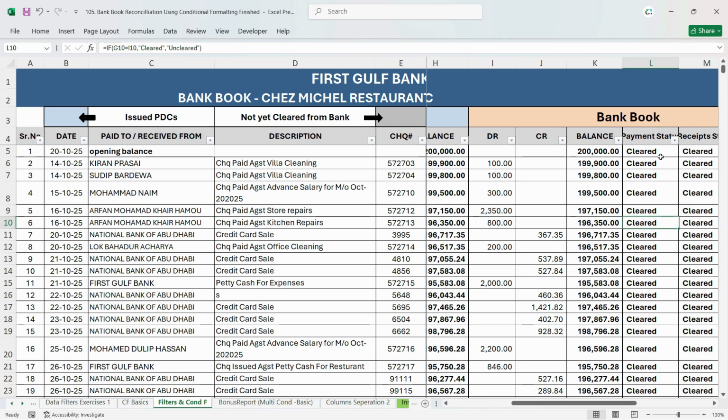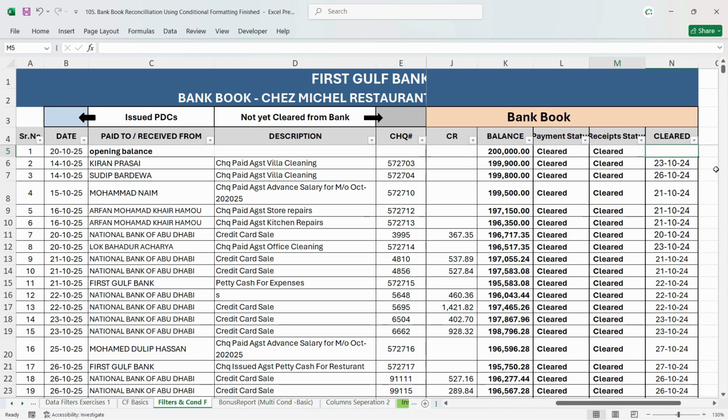And after that, since the payment status and receipt status are both defined, we want to define a conditional formatting. Let's say that we want that whenever the status is cleared, it should be grayed out. Even if it is a light gray color, we want to gray it out. And that's the practical application where we will apply the conditional formatting on a practical long data. So let's select the complete data. Just don't include the headings. Select the data only where the status are properly shown.